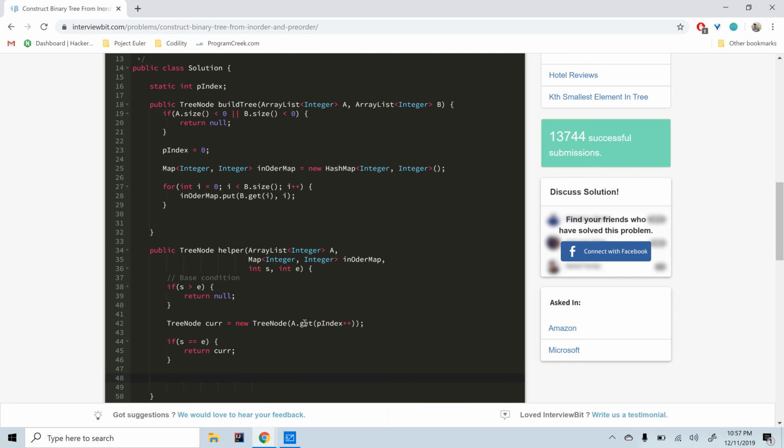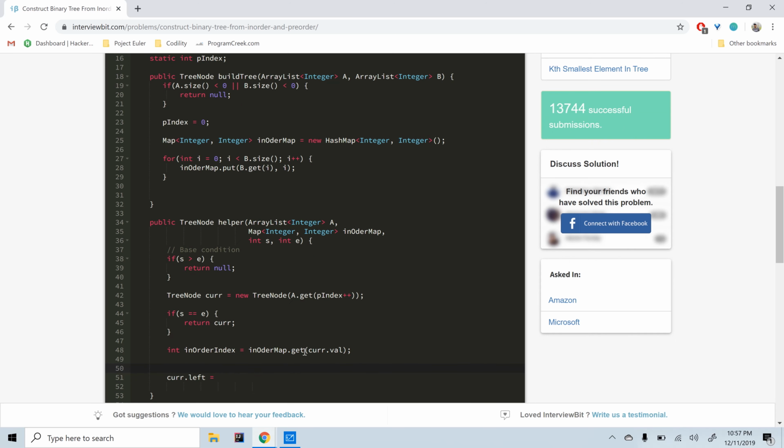It will make more sense when I am explaining the code actually. So if you get confused, please wait till the end. You'll get the idea why I'm doing what I'm doing here, okay? Before that, I need to have integer inorderIndex equal to inorderMap.get(current.val).